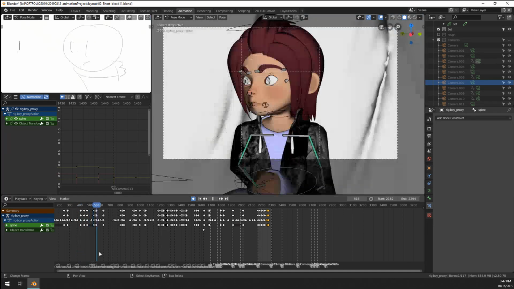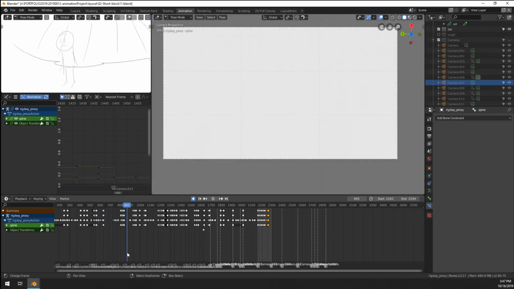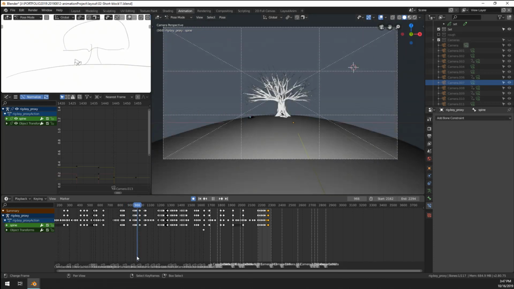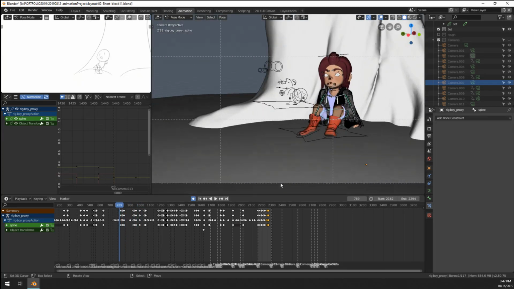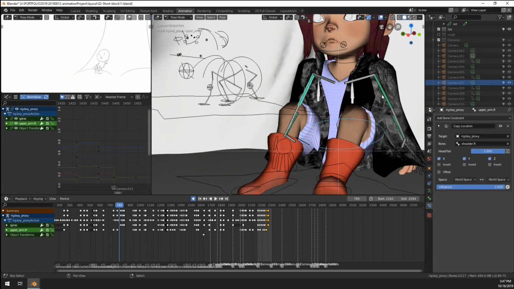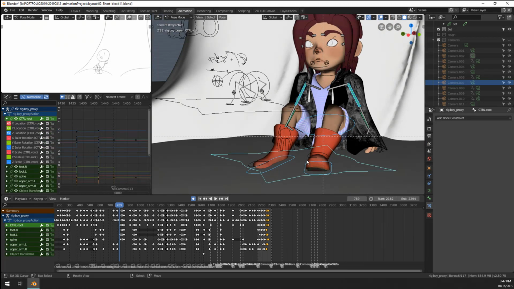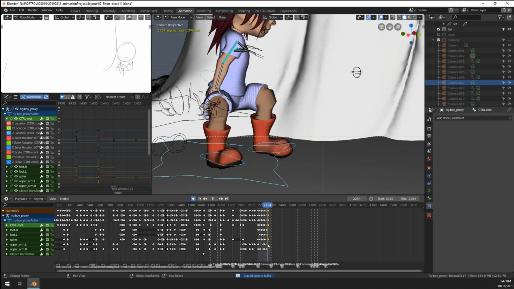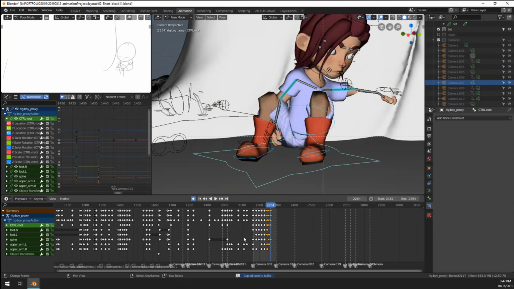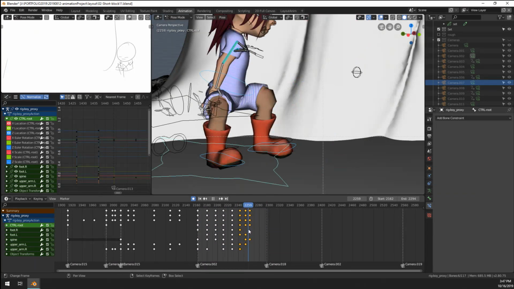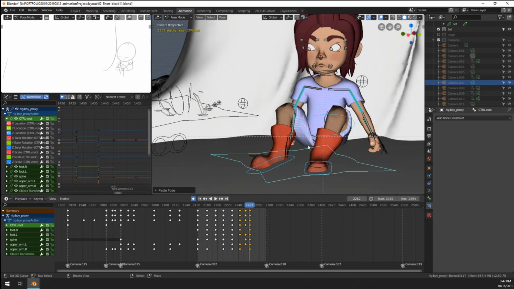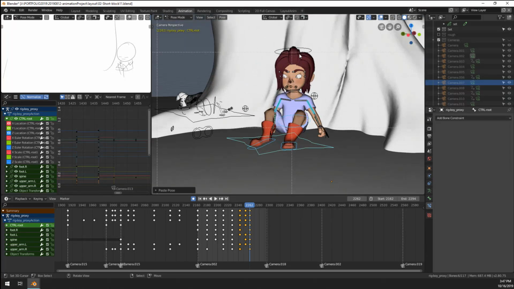I have to delete the code still. Okay, so let's just copy this one, so we can have a parallel going on. So copy the pose. And here.